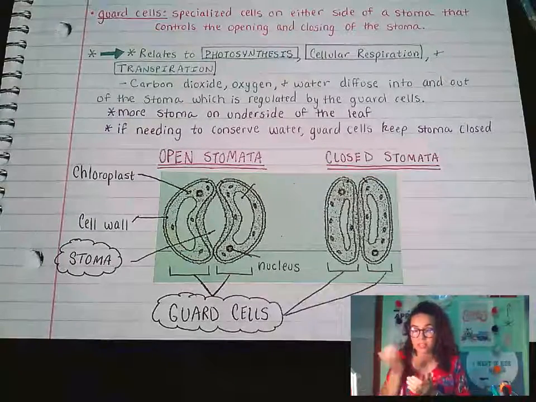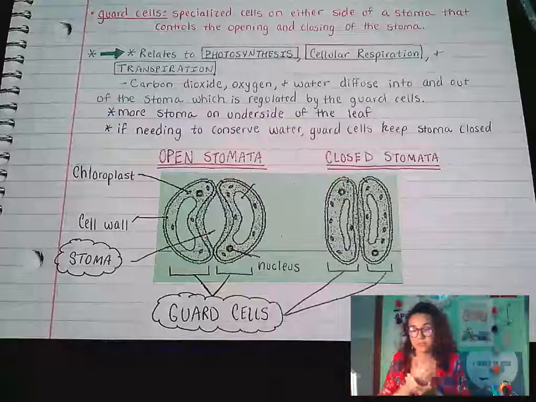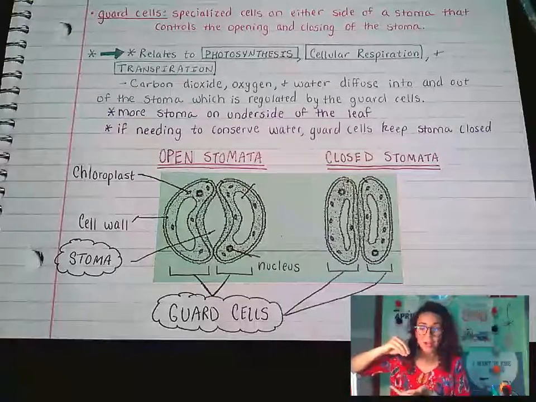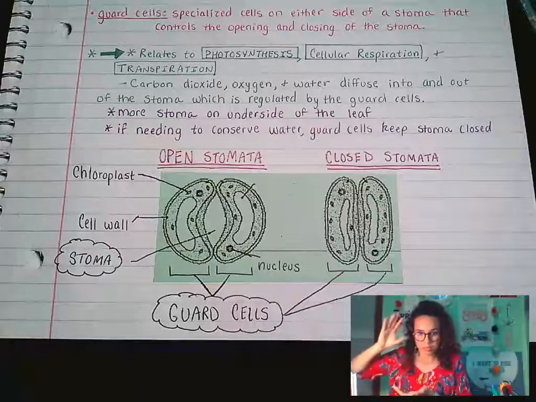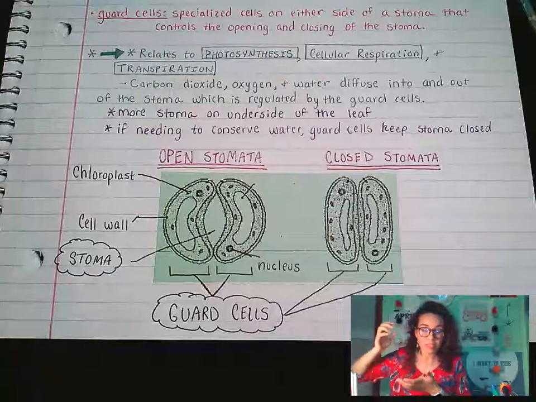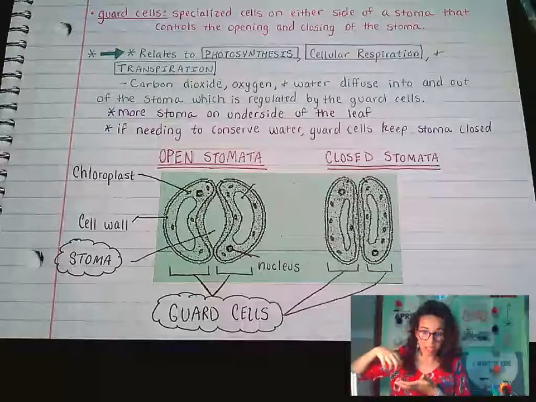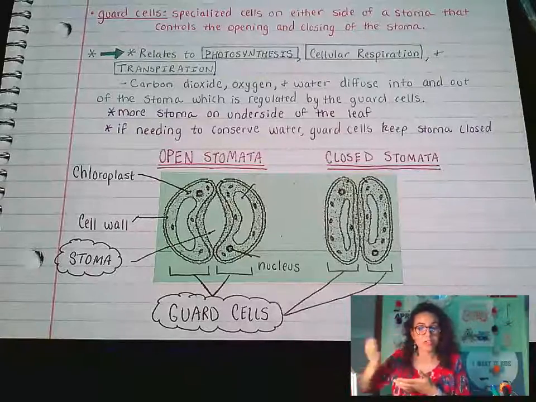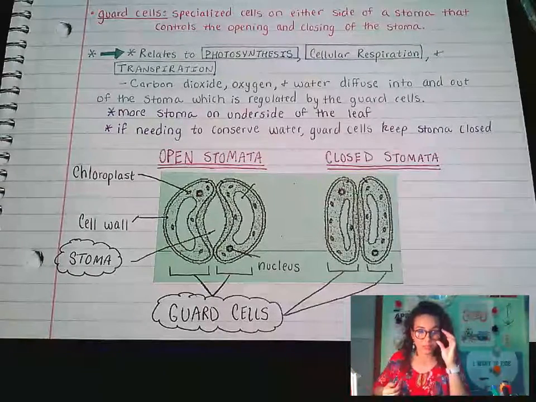So again, the underside of the leaf is the shaded part of the leaf. Say we're losing water. If there's a lot at the top, they're going to open up and release all that water because it's hot, and they want the gas exchange from that sunlight. So they want to open so they can take in the carbon dioxide for photosynthesis. But remember, once they open, they're losing water. So there's more on the bottom to help control that too.